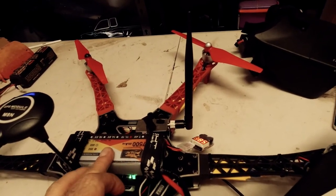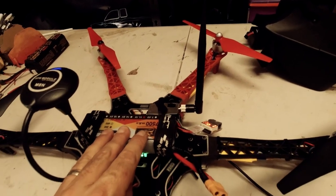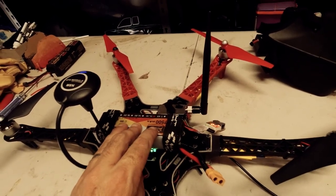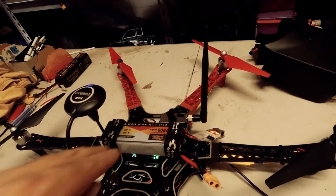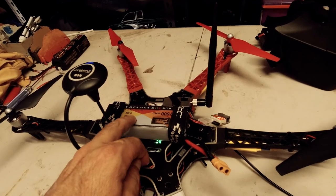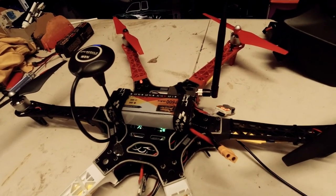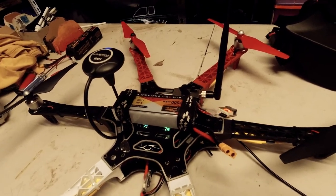This battery here is a 35C rating, so maybe it might have paid to go up a higher C rating to a 65 maybe. Maybe I'll get another one of these or a bit higher capacity again and get it in a 65C, and we'll see what sort of flight times we can get out of it then.